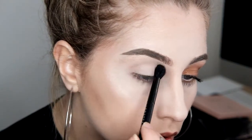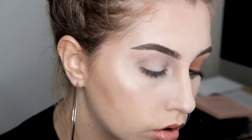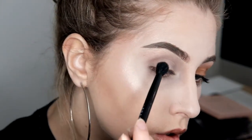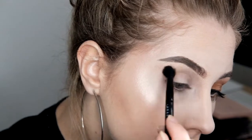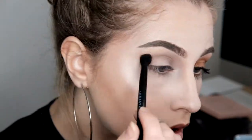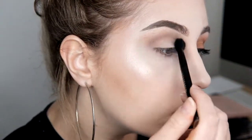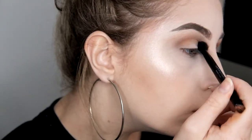To start off this look, I'm using the shade Dawn as my transition shade again — just blend that one out. It doesn't show up too much but I swear it's there. Also, there's a smudge on the inner corner of my eye that really bothered me, because I did wipe off all my makeup and put Shape Tape over the top — it's just really random. Just blending Dawn out. Next I took the shade Fudge and blended that into my crease to deepen and darken it up a little bit.